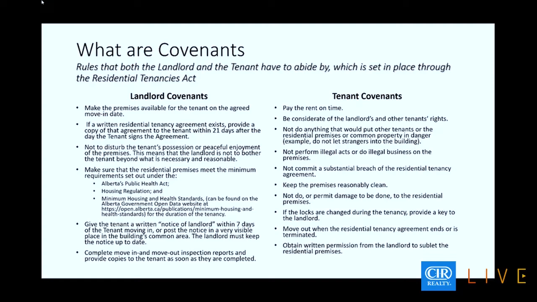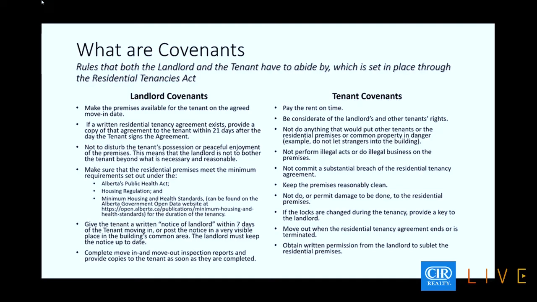They have to do a move-in and move-out inspection and give the tenant a copy right then and there. They cannot walk away without the tenant having a copy. I would highly, highly recommend that you remind your clients that have tenants to make sure that they are doing a move-in inspection and documenting all prior damage, marks, scuffs, nail holes. If there's something that needs to be fixed, make a note of it, because if something does go to court, this documentation is very, very helpful.